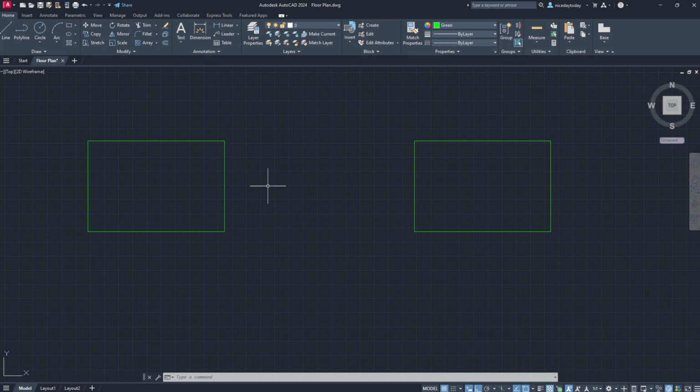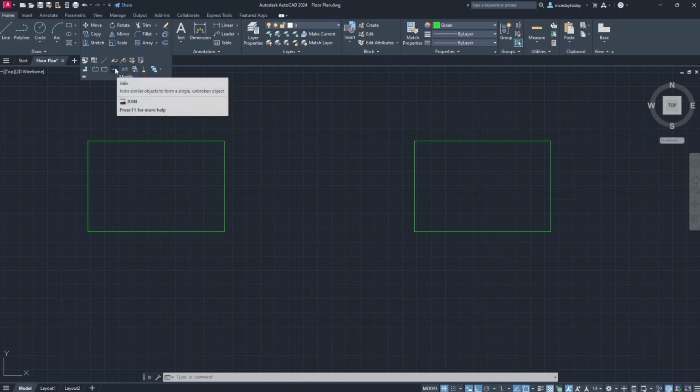Let's start with a rectangle that has separate lines. To join this, go to the Home tab, find the Modify panel, and choose the Join tool.